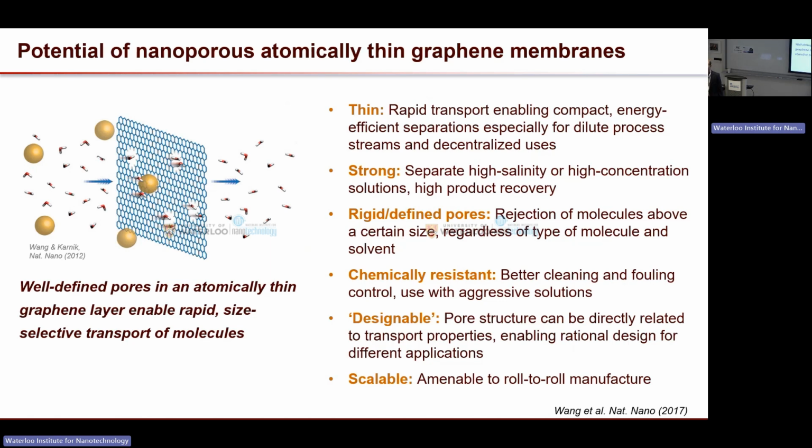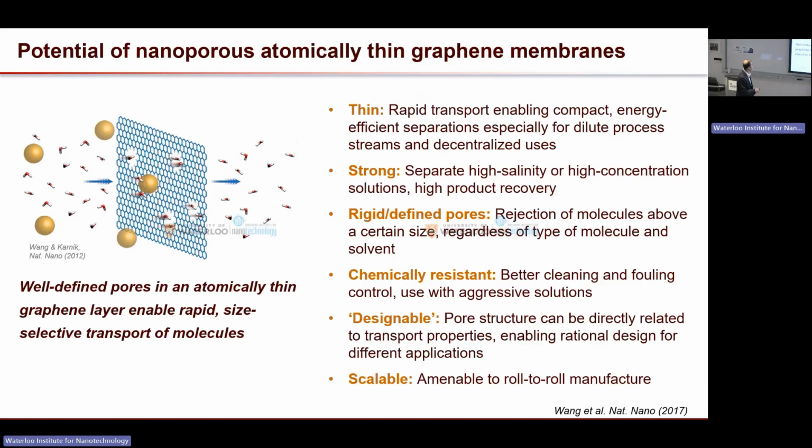So why graphene? I joined MIT around 2006-07, and at that time graphene had just been isolated and was gaining a lot of attention. And there was this new Center for Clean Water and Clean Energy that had started. So we were thinking about, okay, what can we do that might be really transformative or offer membranes that are totally different, with more stability, lower resistance to flow, and so on. And graphene with pores that selectively allow molecules to pass through seemed to be a very, very promising material.